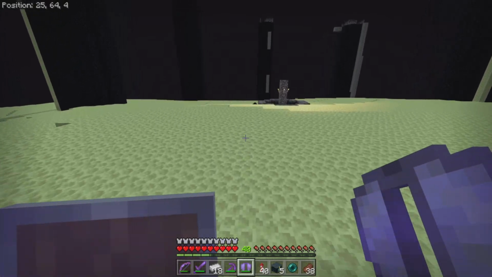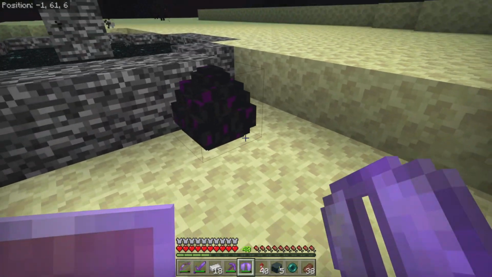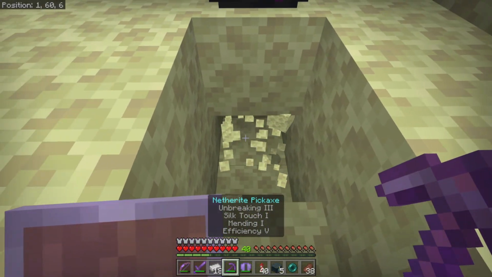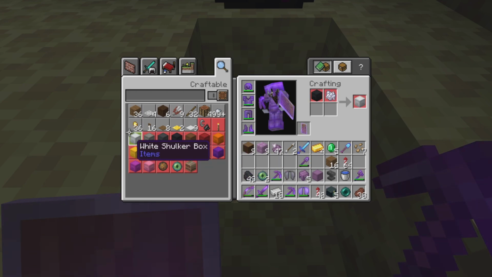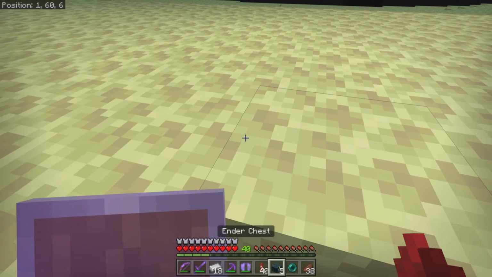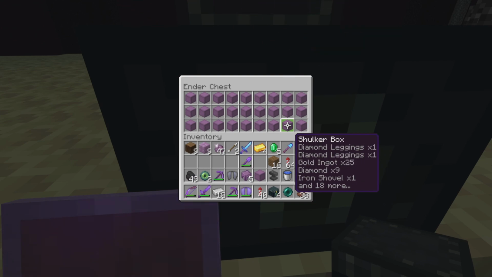Oh yeah, let's get that egg before we go. Alright, so if you hit the egg, it'll just disappear. So what you do is you put a torch under the block. Where's my torches? Oh, it's in one of my... I don't want to make any. I have torches. They're in the box. There we go. Which one is it? Eeny, meeny, miny, that one.